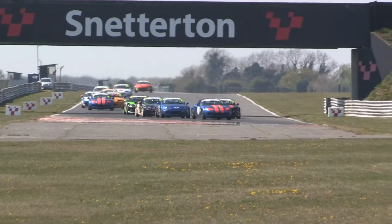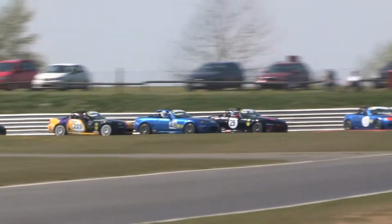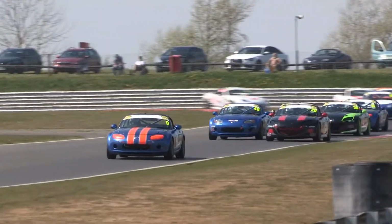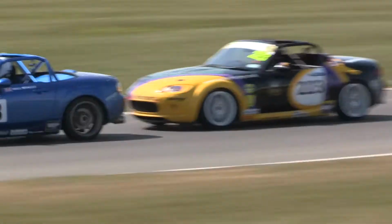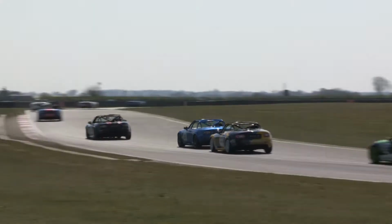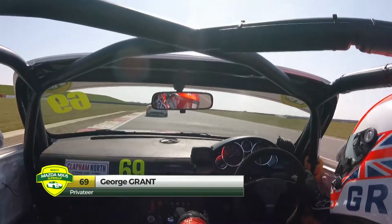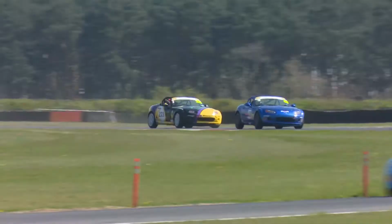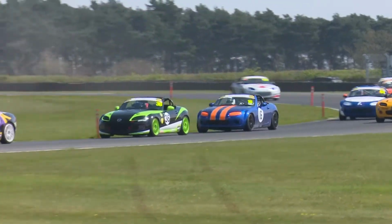We've also got Patrick Fletcher, that is, by the looks of it, the black and red car, coming up the inside line. He's going to try and go around the outside now at Nelson. This is fraught with danger. Patrick comes from One Make Racing background. He is a former front runner in One Make Renault Clio Racing, making the switch now to rear-wheel drive sports cars in the shape of the Mark III Mazda MX5, and immediately on the pace, qualified in 7th on the grid. He's lost a bit of ground in the opening exchanges, but he's starting to pick his way back through. He has gone past Will Stacey.